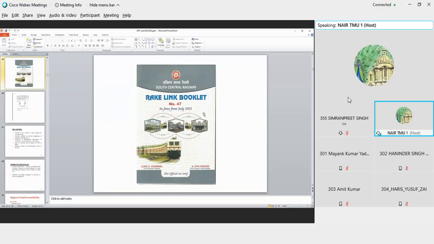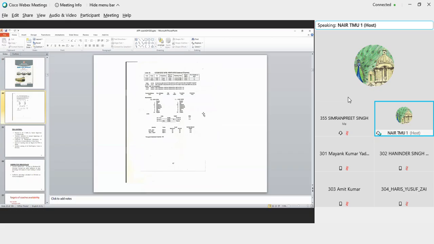In this booklet, a rake link booklet would be issued, and the rake link booklet would identify how all the rakes or all the coaches of that zone are distributed. So in the rake link book, the Hyderabad depot for his 600 coaches would be getting a rake link like this, and he needs to provide coaches as per this rake link. So the whole train formation would come out from the depot, get placed at the platform, do this rake link, and again go back to the depot or the stabling line for scheduled maintenance. So this is information which is coming from the rake link.